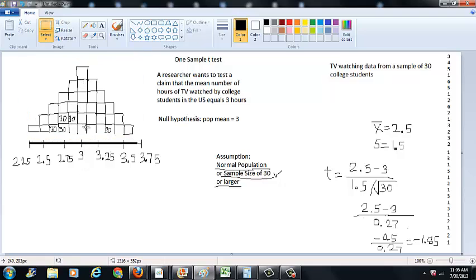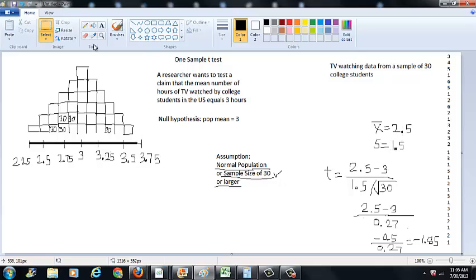And so we're looking at a hypothetical situation here where the set of possible samples or combinations is centered at 3, which means we're looking at a situation when the population mean is 3. And we know that the samples that fall around our population mean are bell-shaped because our sample size is 30 or larger. Now that we have this curve, or this distribution of possible samples that would exist in the situation where the null is true, where the population mean is 3, we can look at how extreme our sample is inside of this situation.